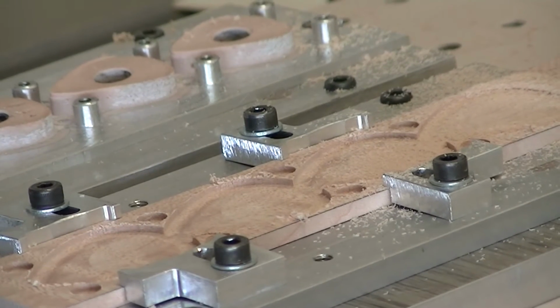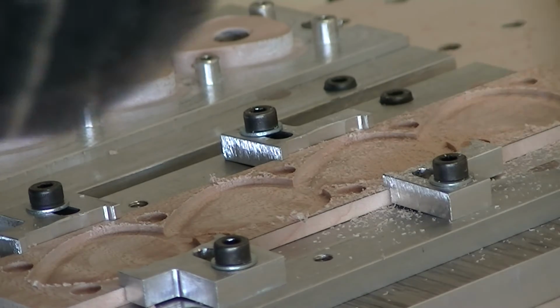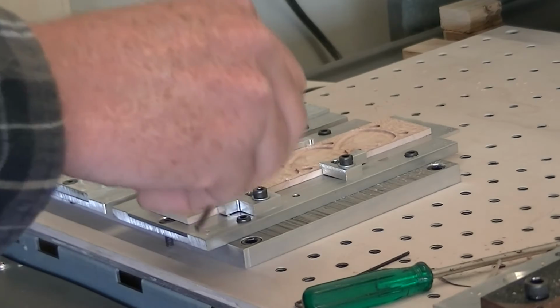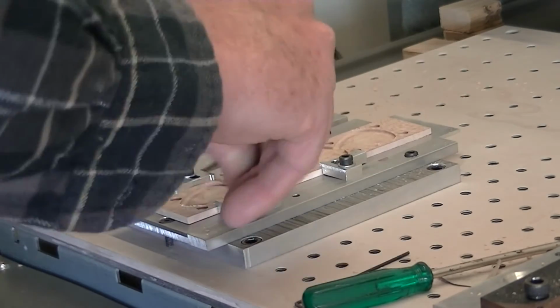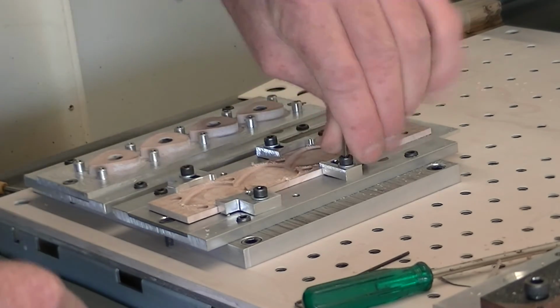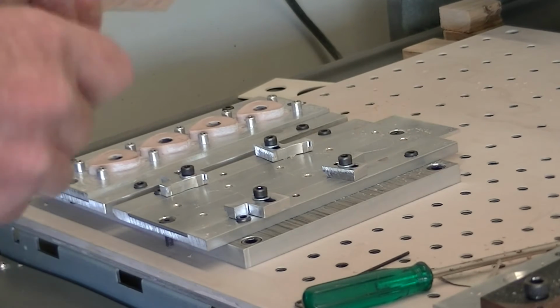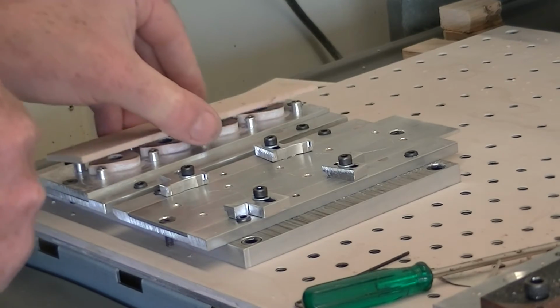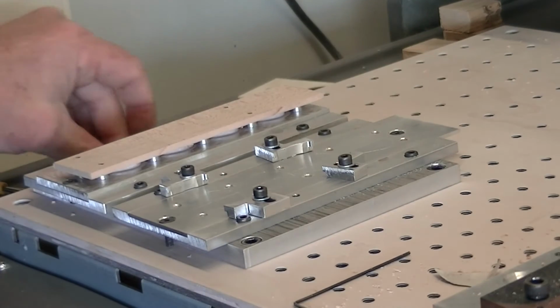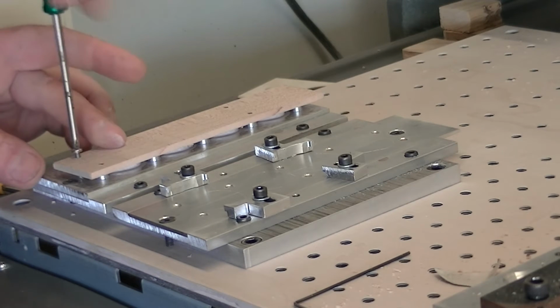That's all the top's done. Just give this a quick vacuum. Remove all the dust. Now what we're going to do is just unbolt it. Take it out of the top part of the jig. Turn it straight over. Lock it down onto the bosses. And I'll just put 4 screws straight into it.